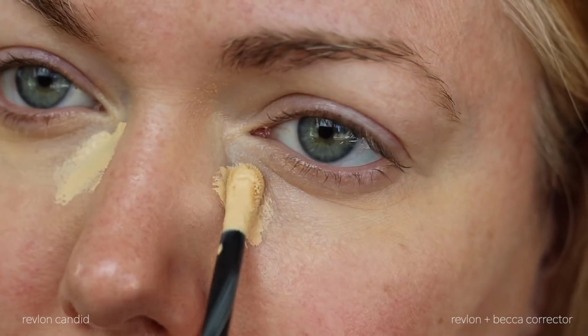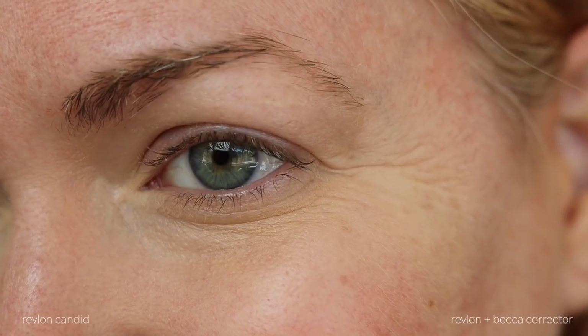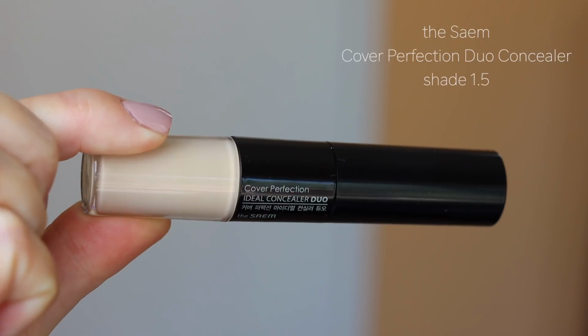I think if you have truly dark circles, this would not be the right formula for you because it just is not going to give you that coverage that you want. But as you can see, it really brightens up the center of my face. And I think that it looks nice. It doesn't look heavy or emphasize texture. It just is very, very smooth, very, very nice. And the price is like, oh my gosh, wow, $4. And here we are at the end of the day, and I will say that this concealer does wear off a little bit more quickly than I would like, as you can see from the close-up.